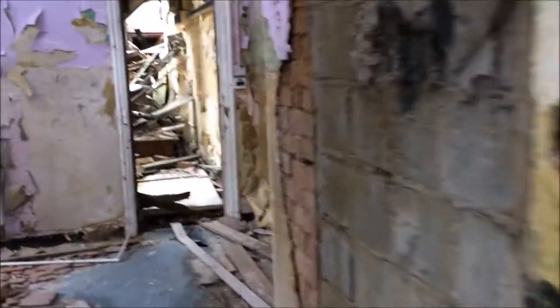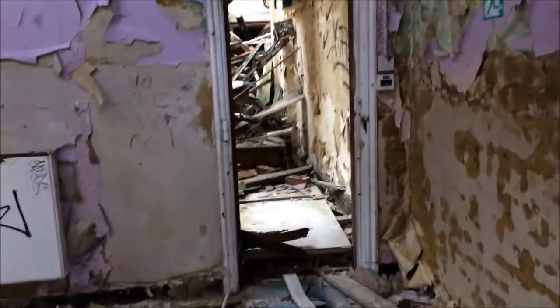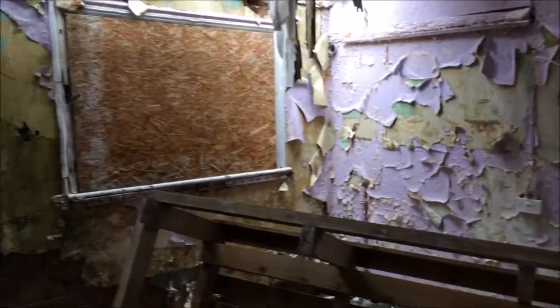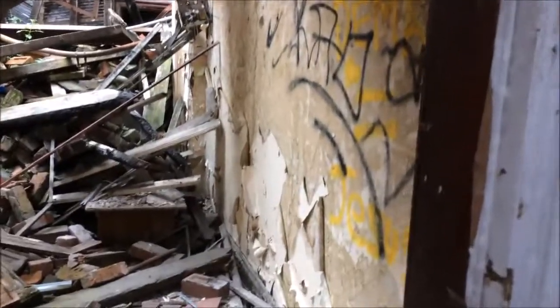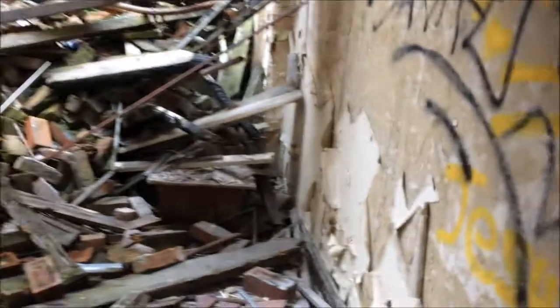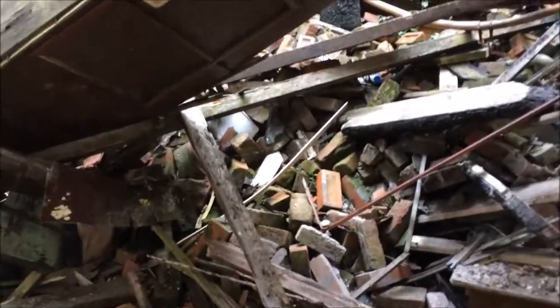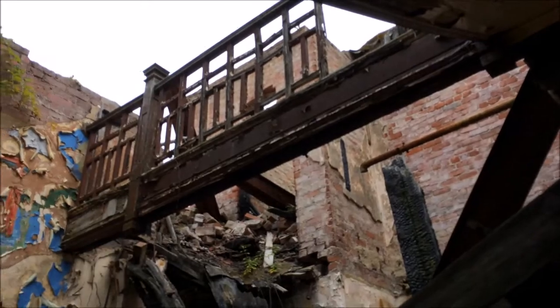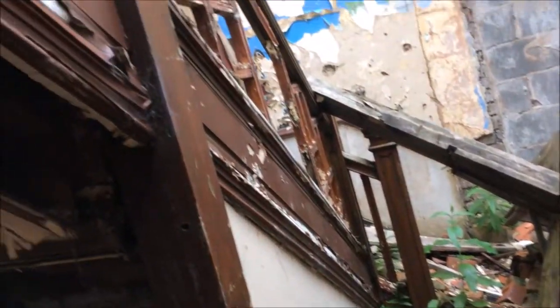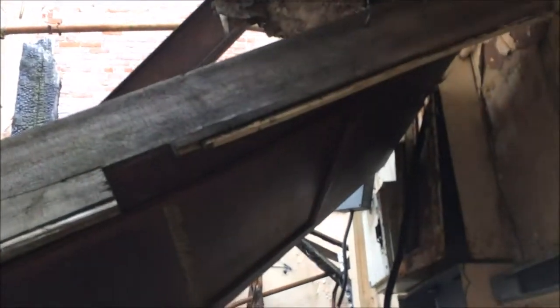Just looking at the last bit we can access before the main building, which we don't think we can get in - we've looked for a while and it doesn't look like we can. This is quite cool with the pink wall. There are so many coloured walls in this place - orange ones in the building over there, blue, and the gym had green frames. This is definitely the older bit. You can see where stairs would have been and I think these are the stairs here, but they're just completely destroyed. We don't really want to go up there because we don't really want to die.